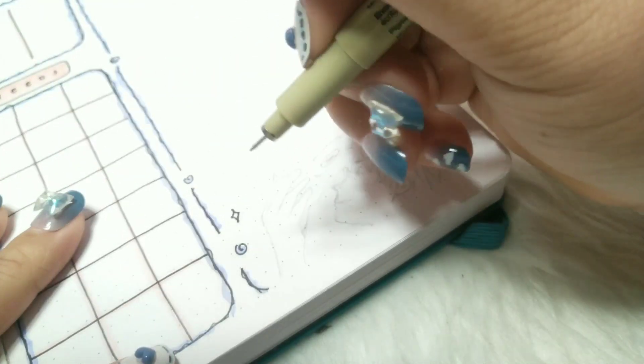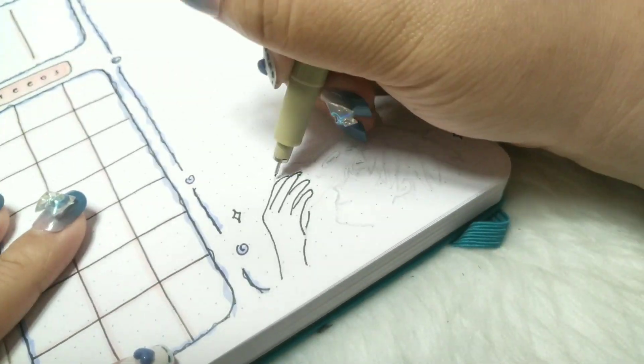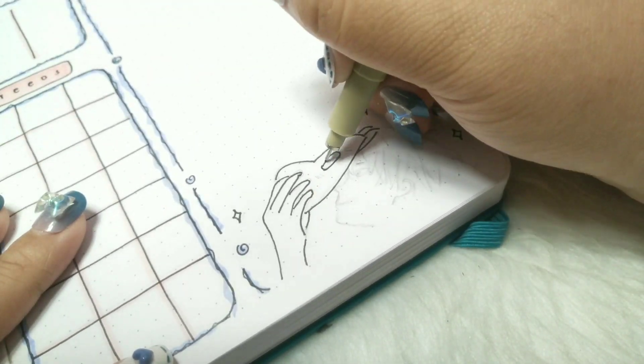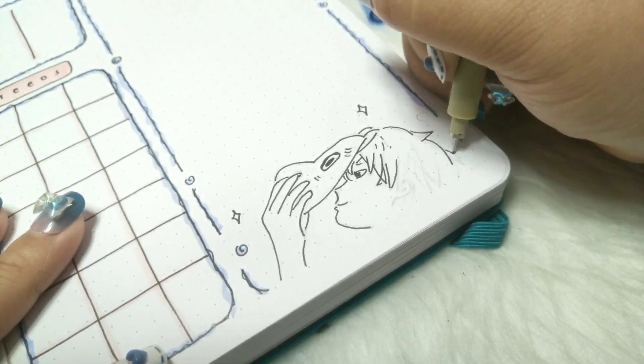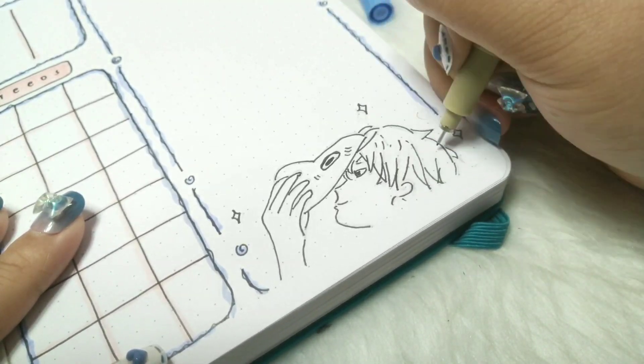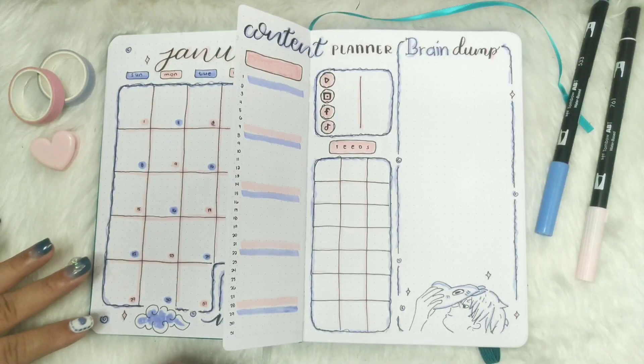I also want to draw Jin holding his mask at the bottom part of it. I just thought a lot of things are also going on in his mind — I do believe that the silent type of people are the deep thinkers. And he's really handsome in this, so please excuse my anime fangirling habit.